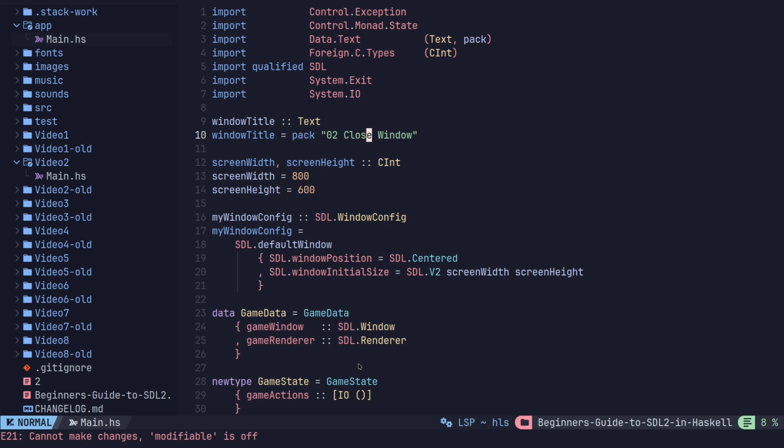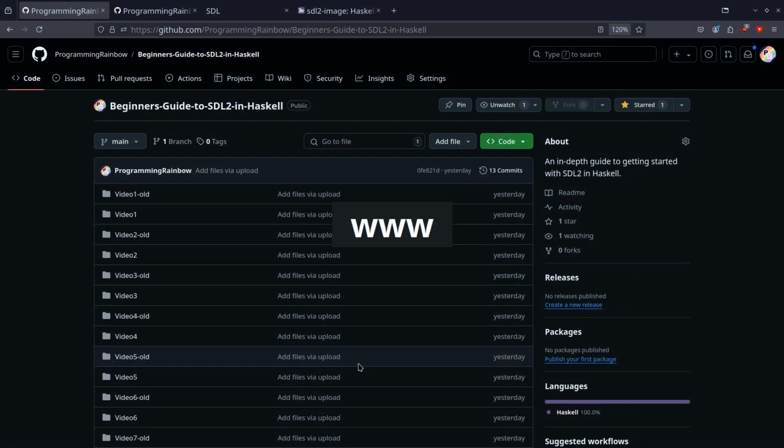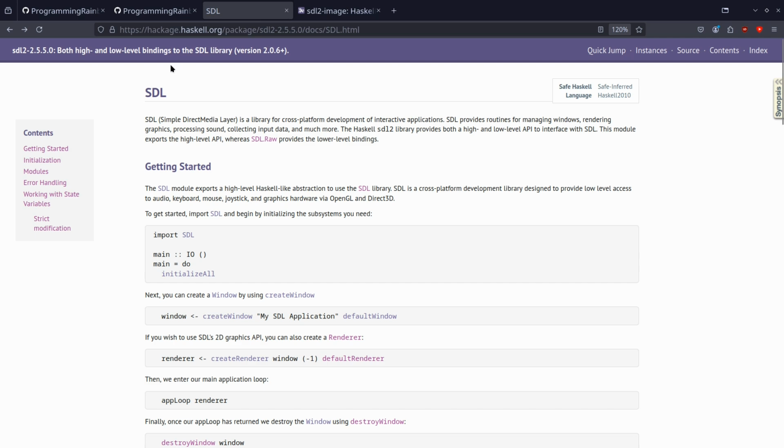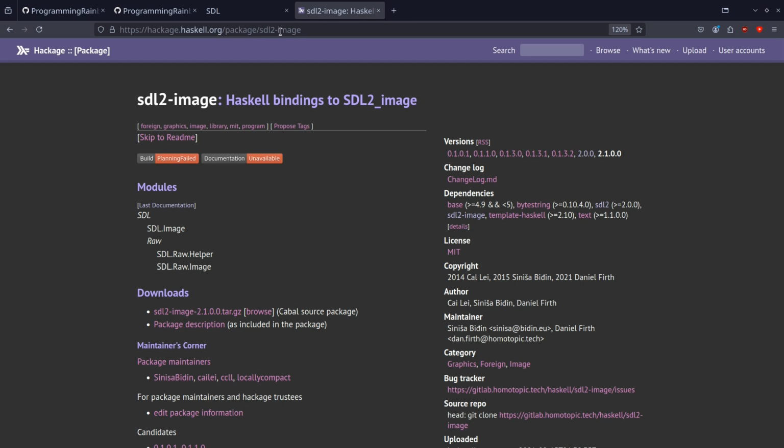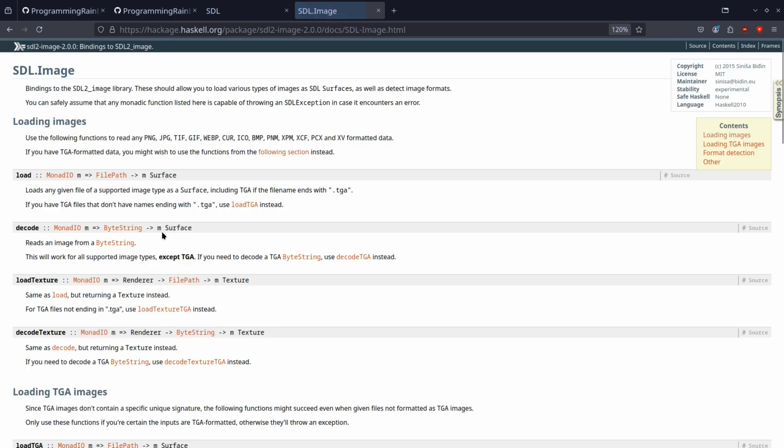Okay, so what we're going to do in this video is we're going to bring in a new module. It's going to be the SDL image module, and we are going to use that to load PNG images, and we will display a background image in this video. Okay, so since we are talking about a new module, this was SDL, but we are going to be in SDL.image. So this is a slightly different module. This is equivalent to the C version of SDL2_image. So I can't click on the documentation here because I didn't update it, but I can go to the last documentation. I can click on this, and that will give me to where I want to go.